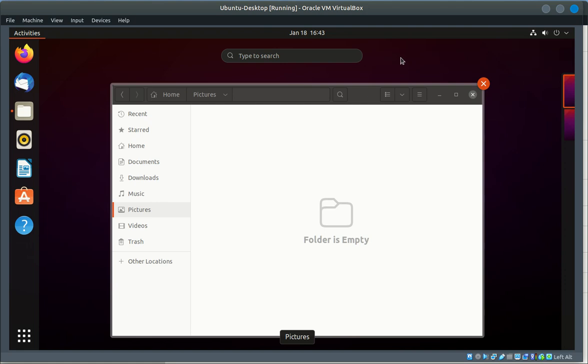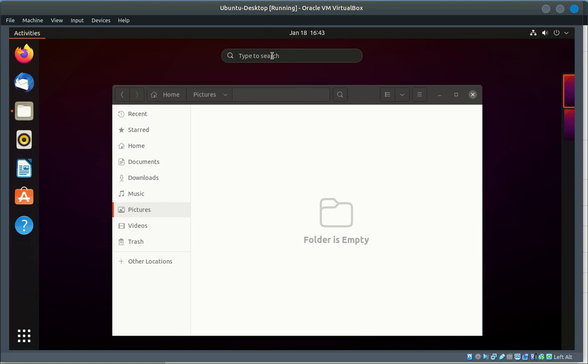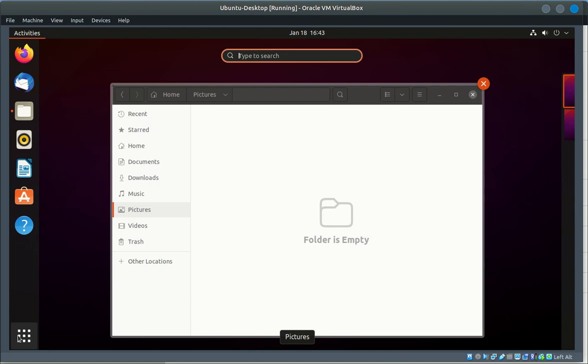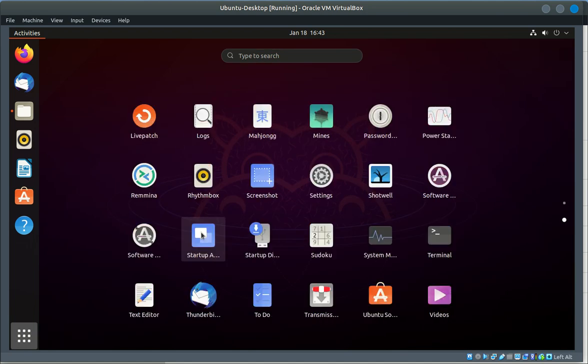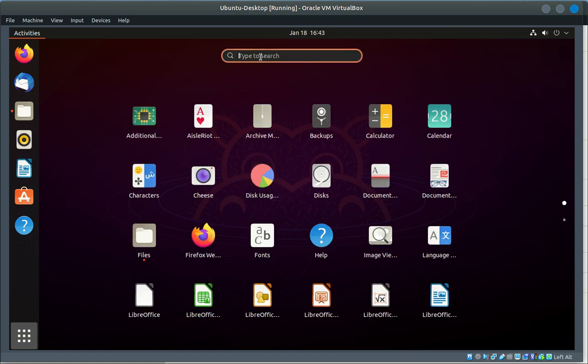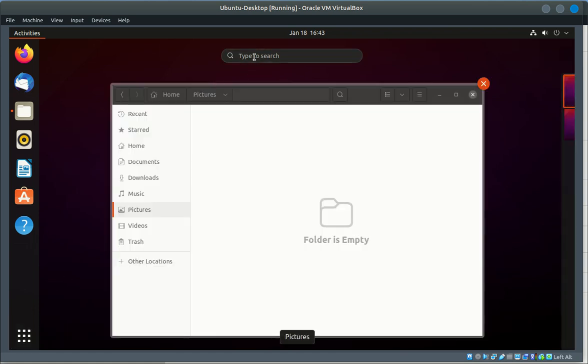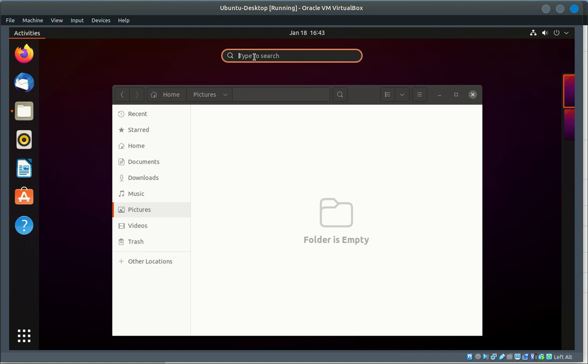Another really cool feature is the search feature. The search feature is very, very powerful in Ubuntu. It works very well. For example, if there's an application that I know, and I don't want to go through the application launcher to see all the different applications that I have, maybe I have hundreds and hundreds of applications, I can just type in the search here. Say I know there is a program called Spreadsheet.